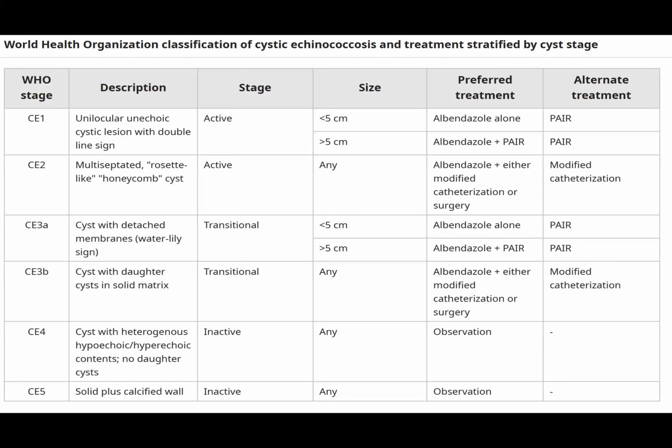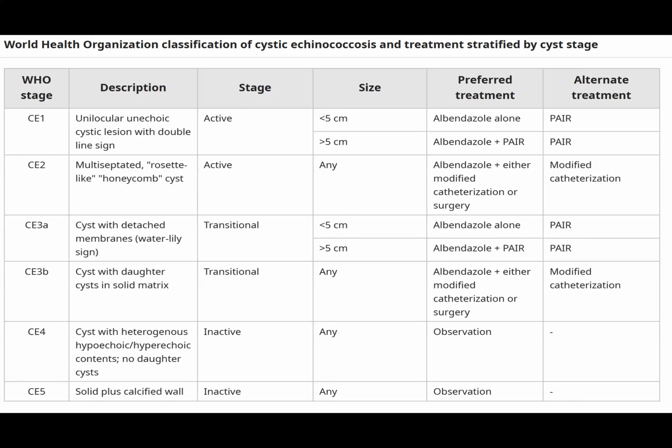So this is the WHO classification for cystic echinococcosis, and this is a very nice table that will tell you what the stage is and what the recommended treatment is. But initial management with drug treatment alone is appropriate for management of small WHO CE1 and CE3A cysts. And these would be cysts with maybe a single compartment and a diameter less than 5 centimeters. The optimal duration of therapy is really uncertain, but it's recommended to go on for 1 to 3 months. And this is really depending on the clinical factors, and sometimes up to 6 months may be required.